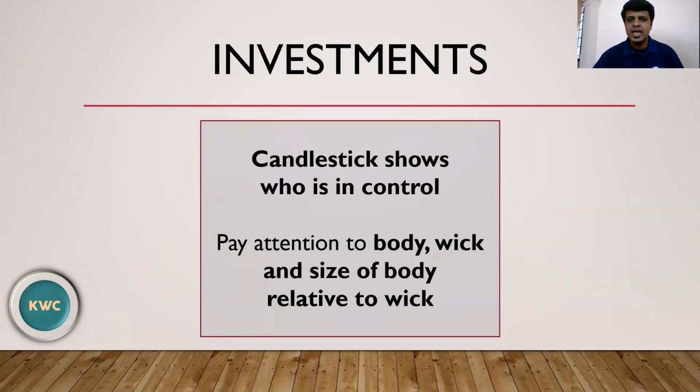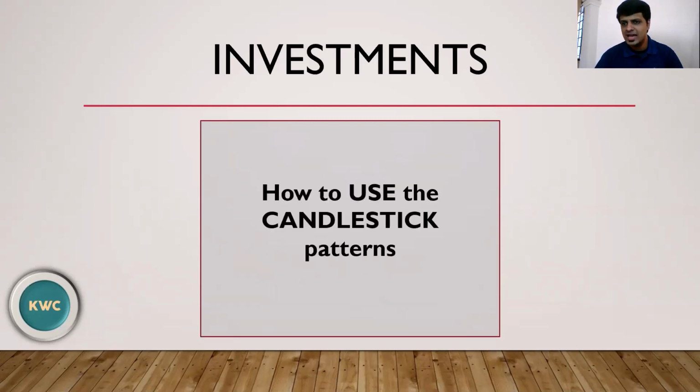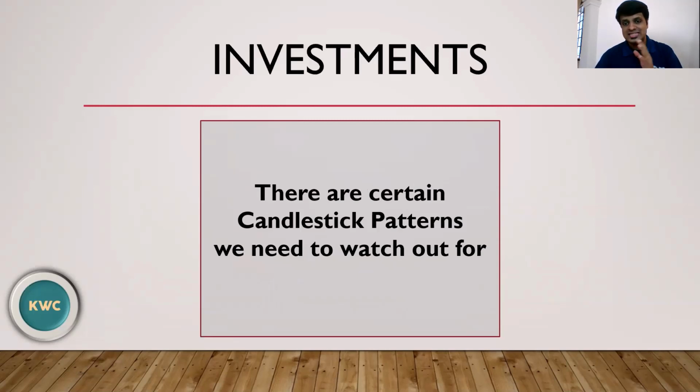Okay. And so the candlestick shows who's in control. So we need to pay attention to the size of the body, the size of the wick, and the relative size of both of these things. Okay. Now, how do we use these candlesticks? We cannot use them in isolation. We have to use them as themes or patterns.